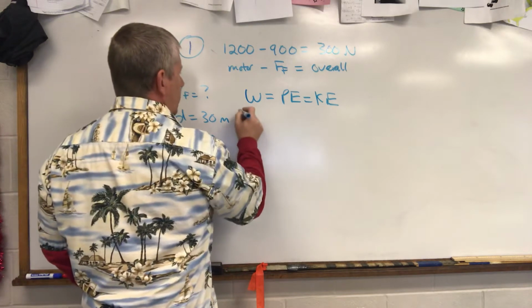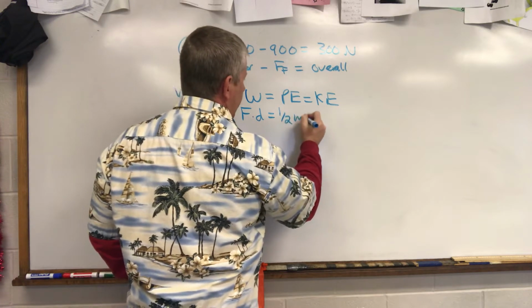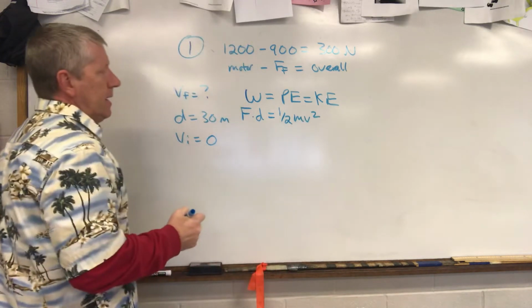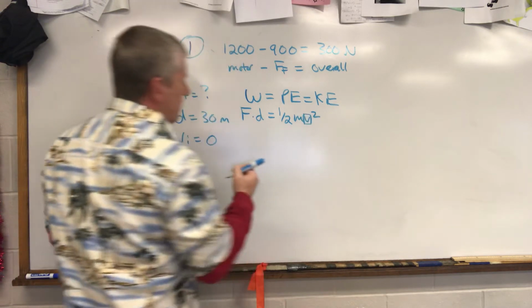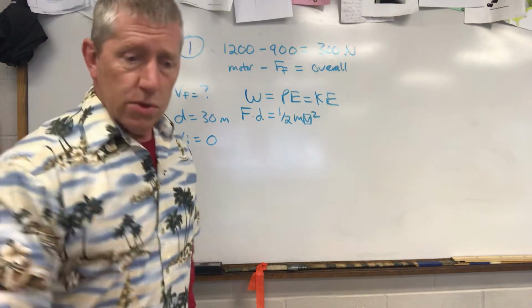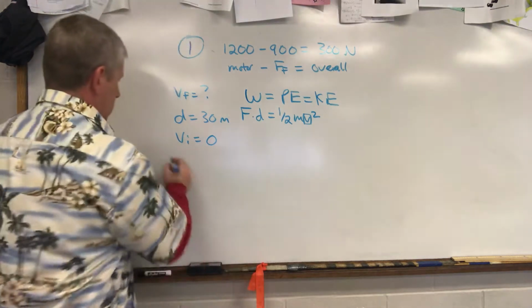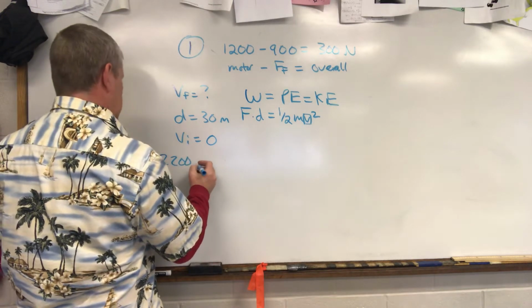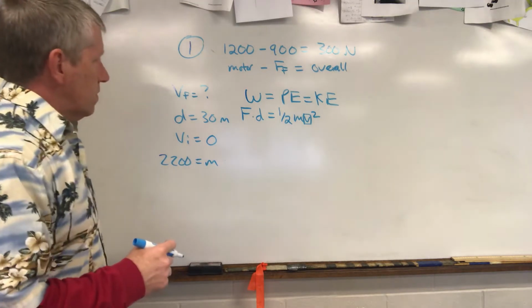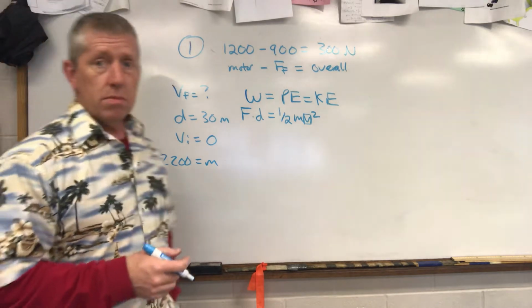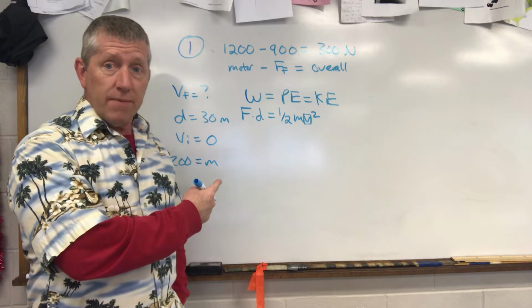Well, I know that work is force times distance. I know that KE is 1/2 mv squared. And you want me to figure out what the final velocity of that vehicle is, a 2,200 kilogram vehicle. This is mass. I should put it over here. Okay, so let's see. Can you see it? Yeah, we got all the stuff that dreams are made of. We can solve this problem.